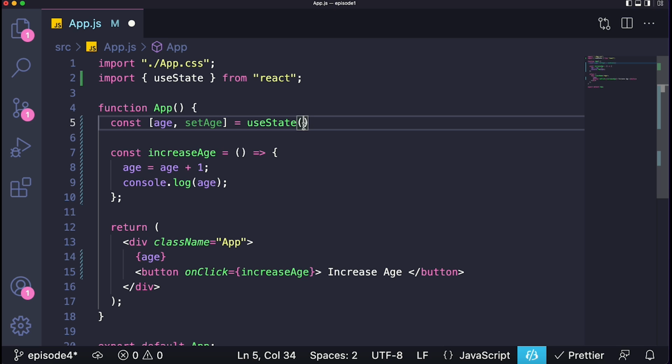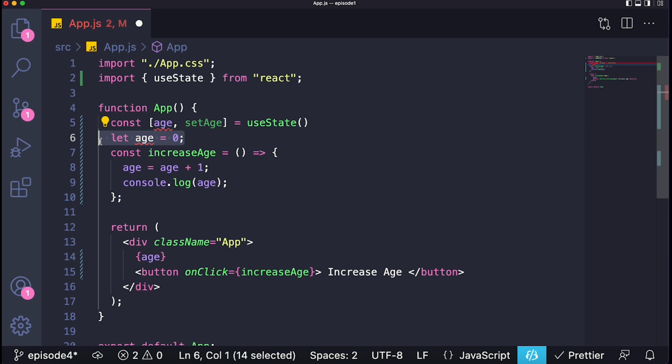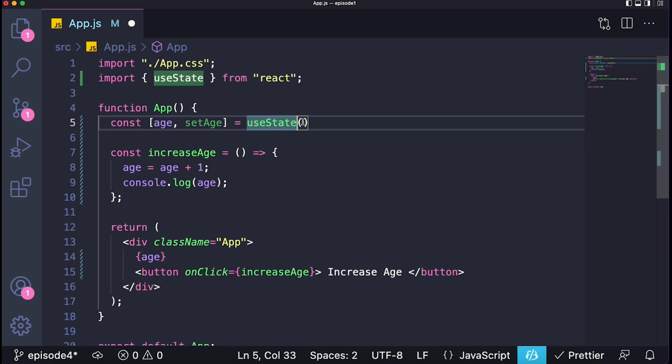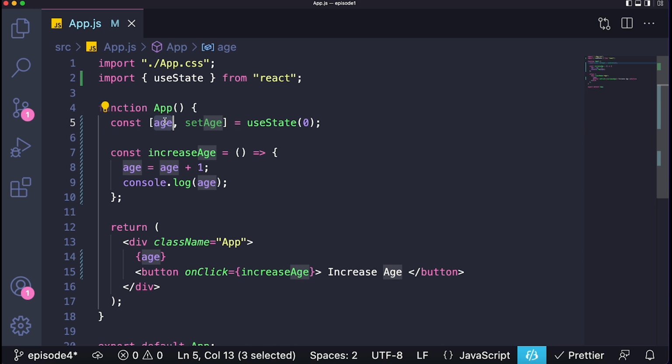So then over here, you can put an initial value to the variable. Remember that initially we set age to be equal to 0. So this is where we put this 0, right? This initial 0 value. We put it over here. So now what we just did is we just created a state that is obviously a number because we set its first value to be 0. And we have a variable for it, and we have a function that is able to change its value.